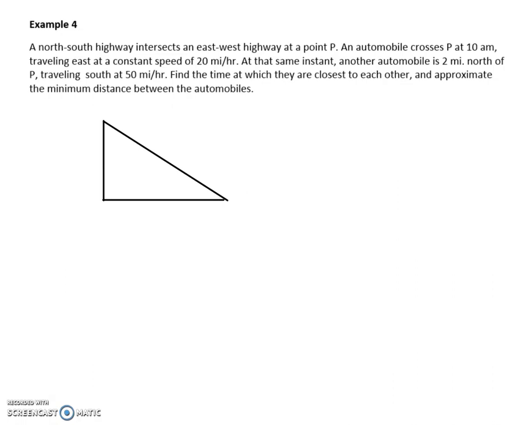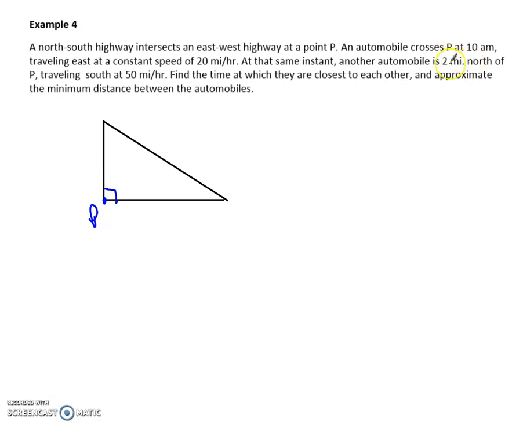All right, so we're back with our last few examples. The first one we're going to take a look at, you've seen something similar to it before, but there's a slight difference. So in this example, we have two cars that are moving in a perpendicular fashion from each other. So we've got a north-south highway intersecting with an east-west highway, which you know would create a right angle. And that's intersecting at point P. So I'm going to go ahead and call that point P.